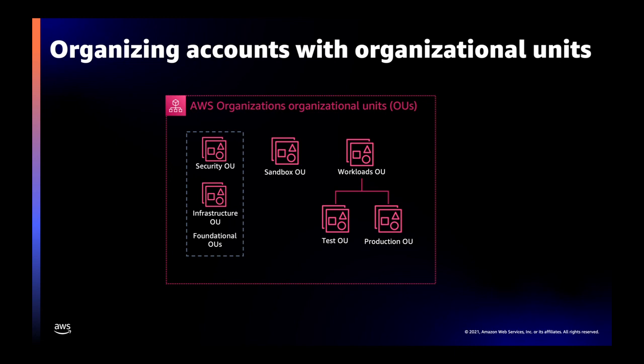The way in which we can go about managing this complexity is with AWS Organizations. This is a management service that enables you to consolidate multiple accounts into a structure that you define and then centrally manage. As you can see in the diagram on this slide, you're able to define a structure using organizational units, or OUs, and then put accounts inside an OU. It's a logical structure, and then you can apply security policies to organizational units, and those policies will then get applied to the accounts that sit within those OUs. So it's a way of providing some structure to the policies and the governance that you want to wrap around the environment.